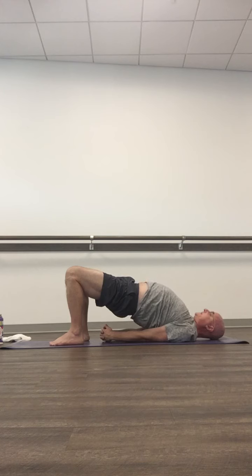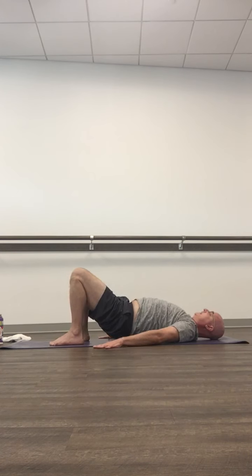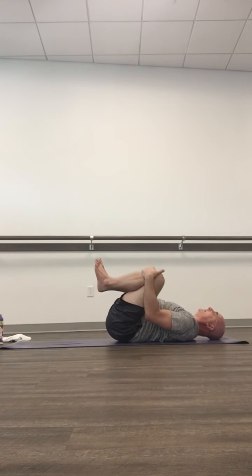Let's do 2 more breaths. And then release those hands. Shoulder blades away from each other. Come down vertebrae by vertebrae. Give those knees a hug.